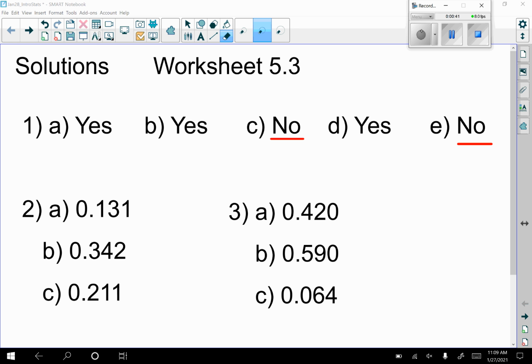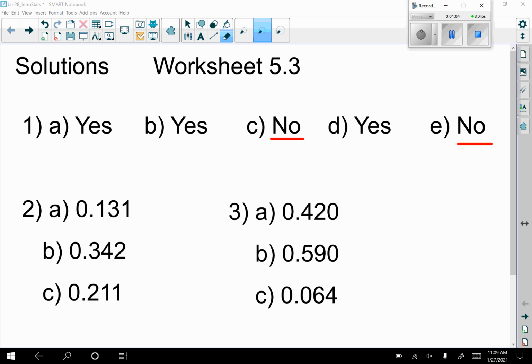D, testing one brand of aspirin by using 10 people to determine whether it is effective. Yes, because you're either going to say yes, it's effective, or no, it isn't. E, testing 4 different brands of aspirin to see which brands are effective. No, because it doesn't mention the number of trials, and you'd have to do this a couple of times to say yes, they're effective, or no, they're not. So because it says testing 4 different brands, this would be an example of no.